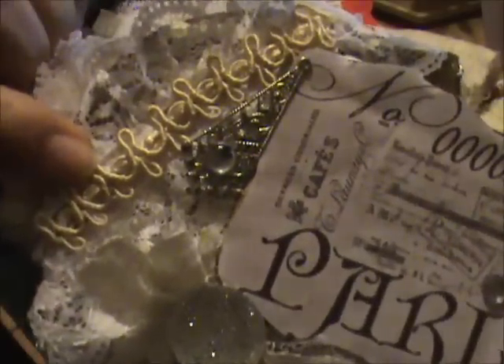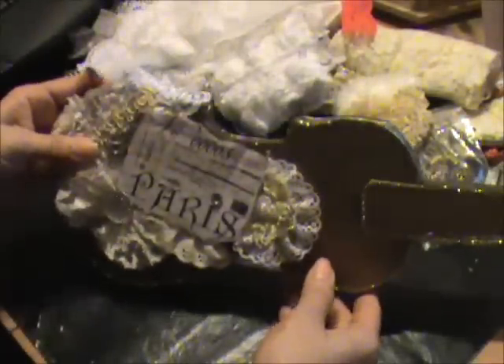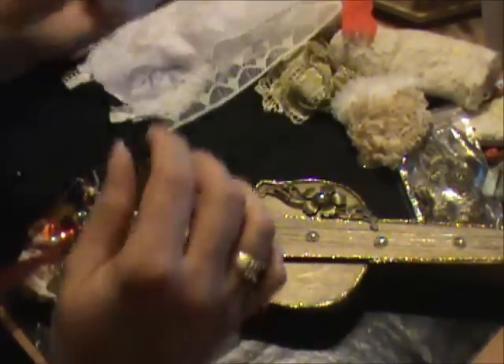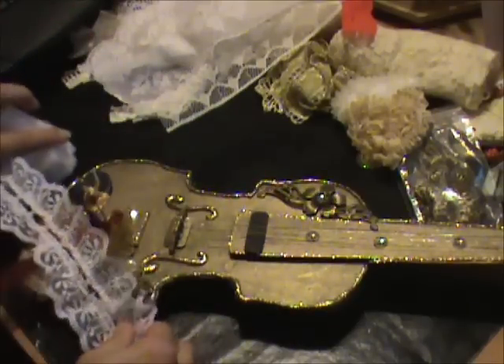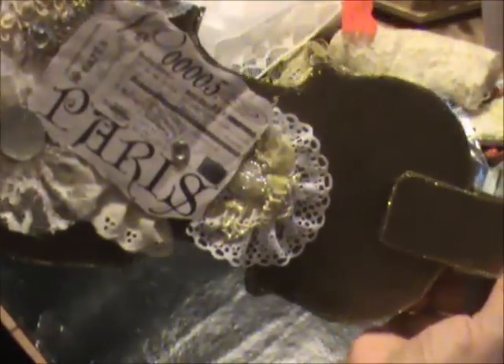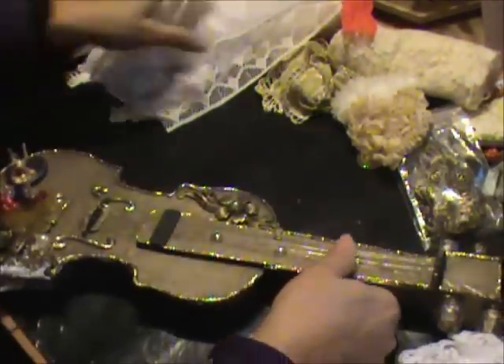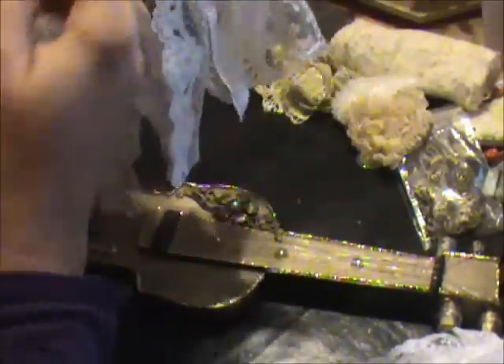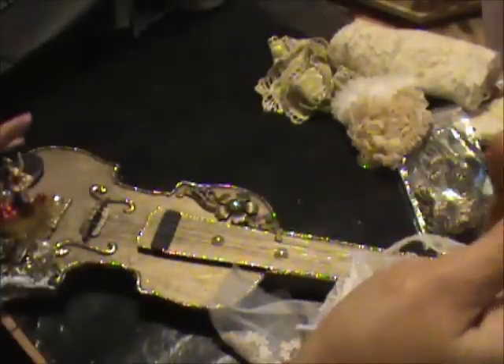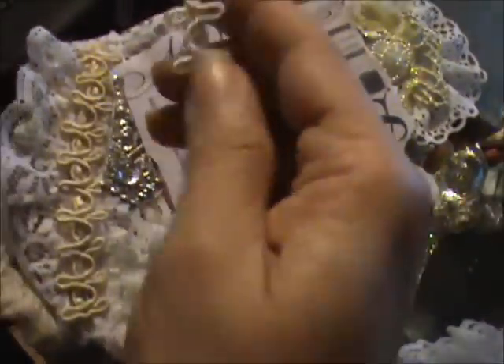This one is a tea-dyed lace. Let me show you all the laces that I did use. This lace is the one that I wrapped around here and all the way around to the back — this is the ruffled lace, so it goes all the way back here. And then this lace is tea-dyed; it is the braided lace. It comes out white, but after you tea-dye it, that is the beautiful result.